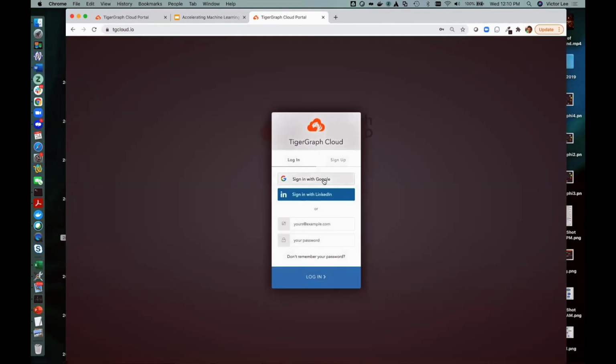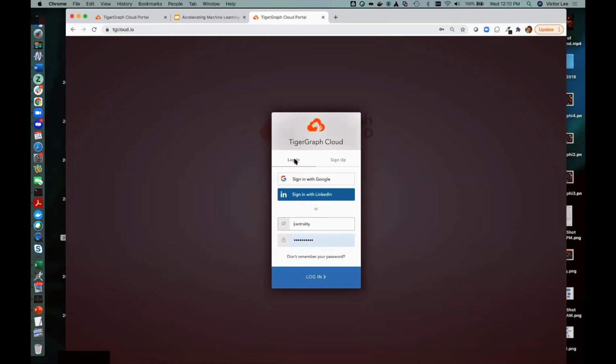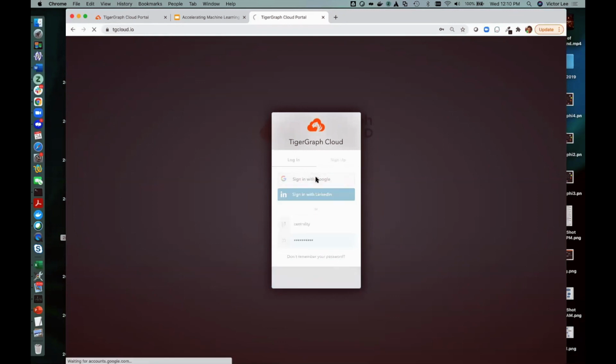You can choose to use an existing Google account or a LinkedIn account. So you click sign up. Again, it would ask you to fill in this information. I'm going to assume it's just a very standard form. So we will jump to the logging in.